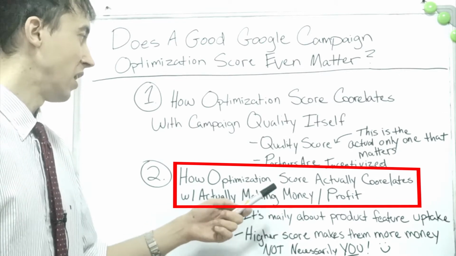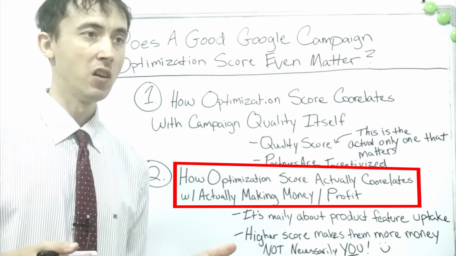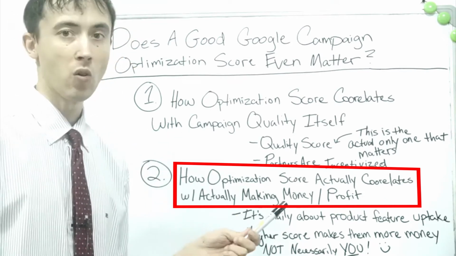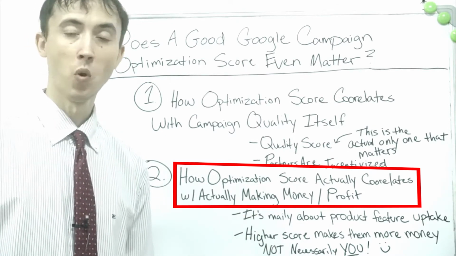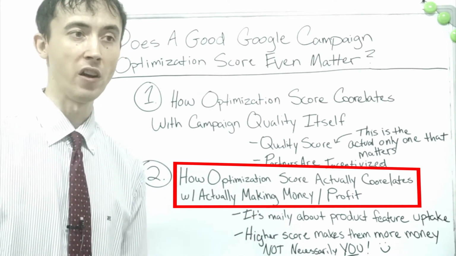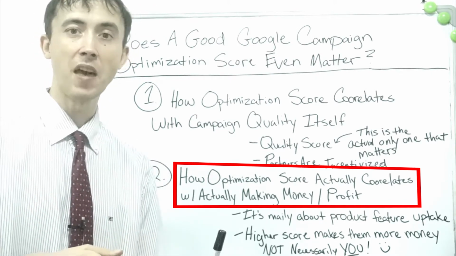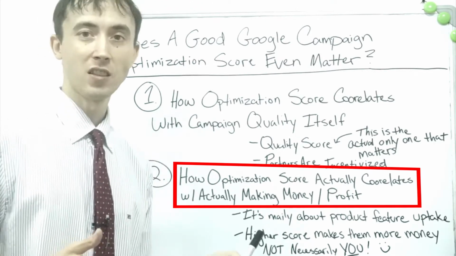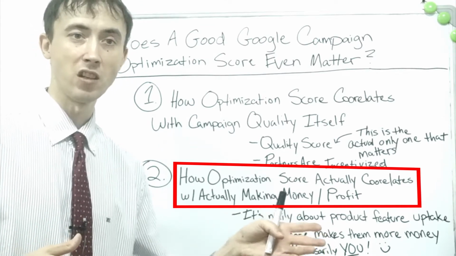So ultimately, you've got to be aware that agencies are now going to be pushing this Google campaign optimization score more heavily than they were before, and it may be skewing your results to the negative, just so that they can have that badge of honor saying, I'm a Google partner. And that's me personally, just going off on a side tangent a little bit.